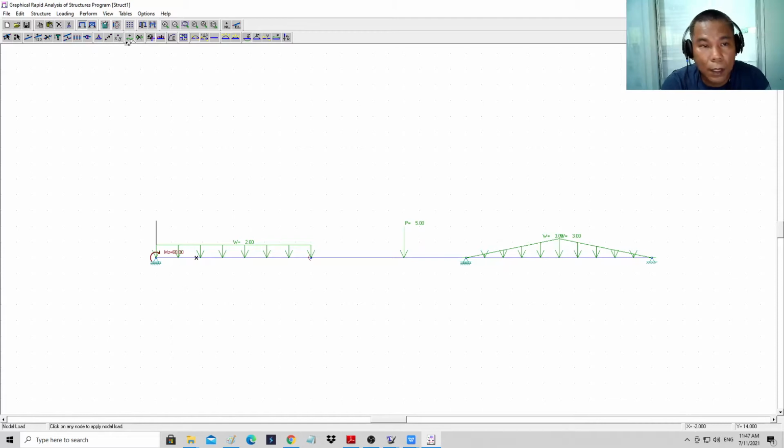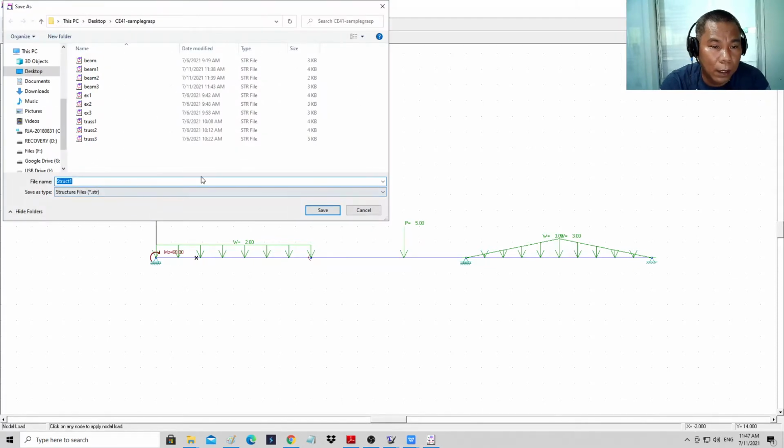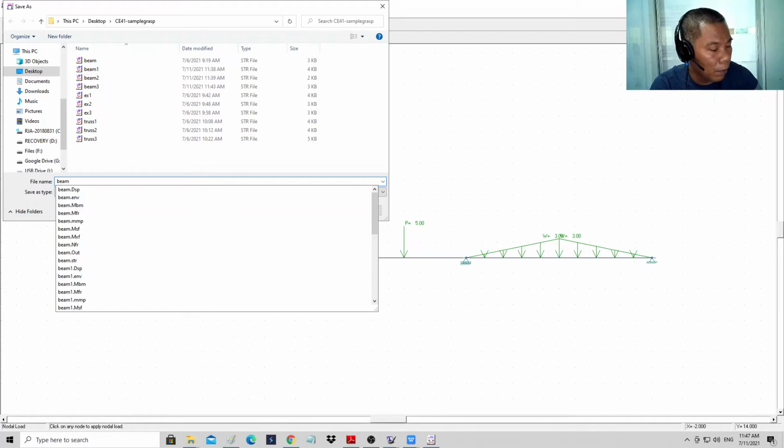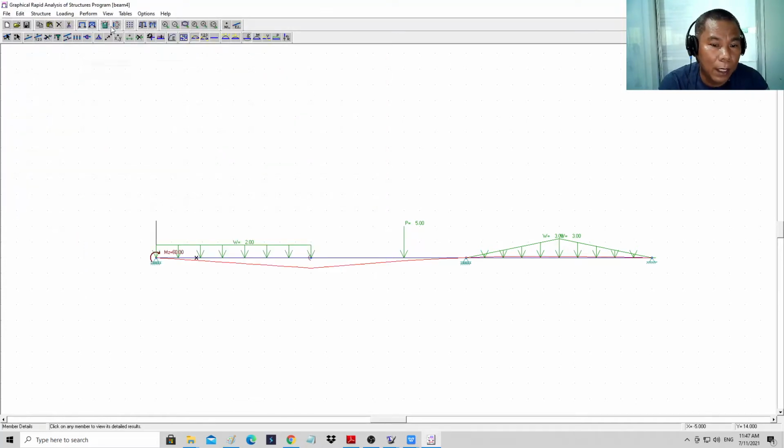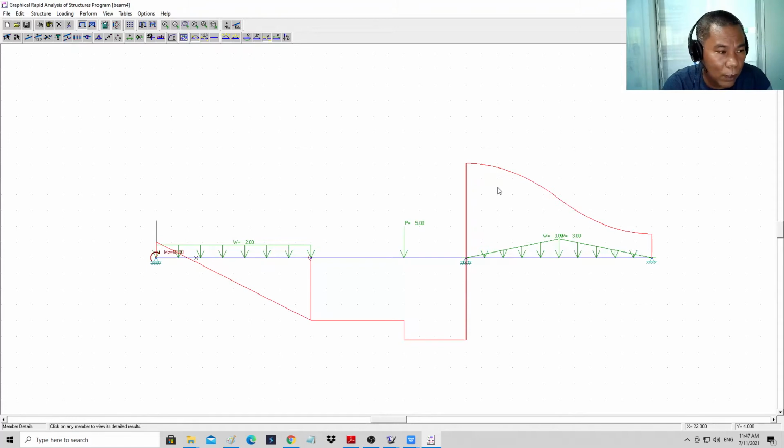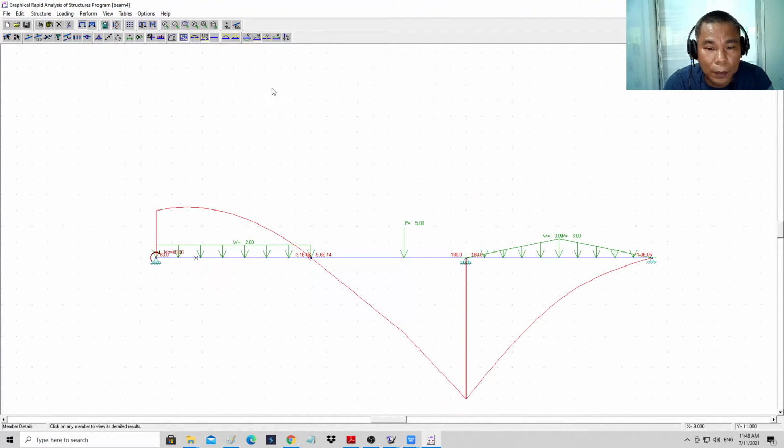Then click OK. Then save your work. And this is compound beam or beam number 4. Then you can analyze it. Okay, so you will see the reactions, which are equal to 4, 45, and 6, which is the same as in our example, but the shear diagram should look like this one, which is also the same as our example. You can look at the values on the vertical and the bending moment then.